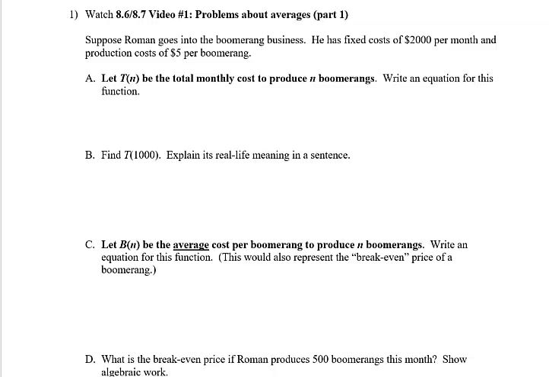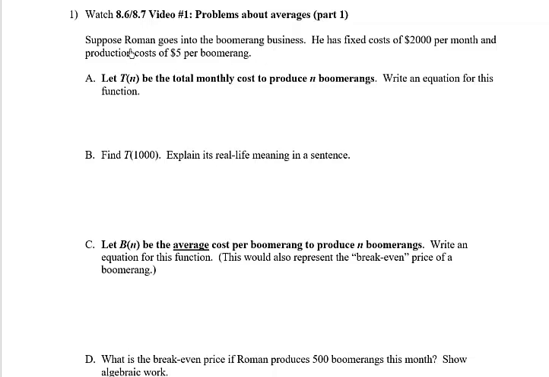This is video number 1 for sections 8.6 and 8.7, Problems about Averages, Part 1. We've just recently learned how to solve rational equations in Chapter 8, and in this lesson we're just going to see some word problems, some application problems where we are going to need to solve a rational equation. The first type of problem is this idea regarding averages. Let's take a look at the example.